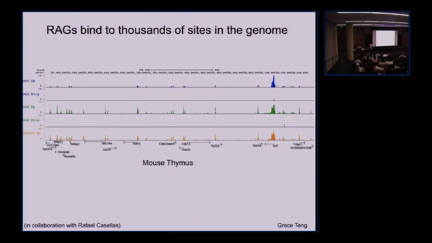And then there's lots of other signals. These are pretty weak, and there's ones that are in between that are medium. And everywhere that you find RAG1 binding, you will invariably find RAG2 and H3K4 trimethyl. And the result of that is that the combined binding of RAG1 and RAG2 at these thousands of sites is predominantly about 80% at active transcription start sites.